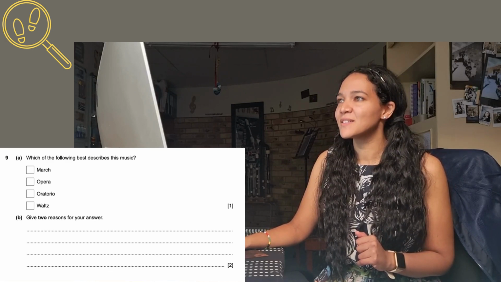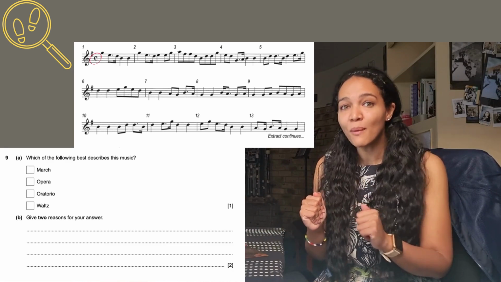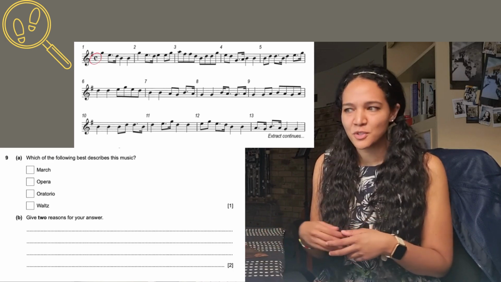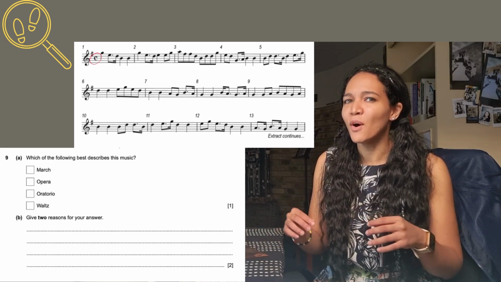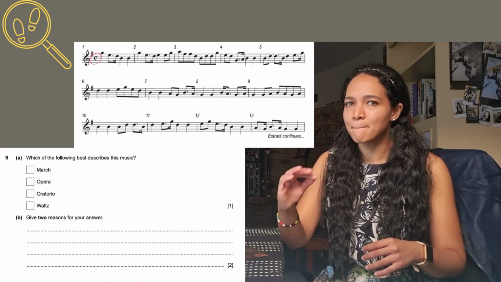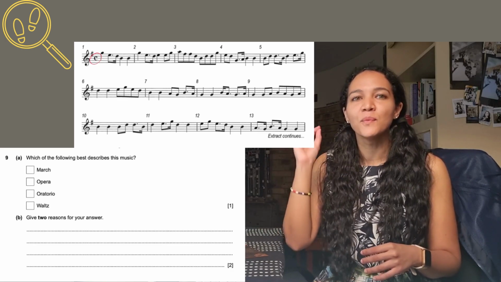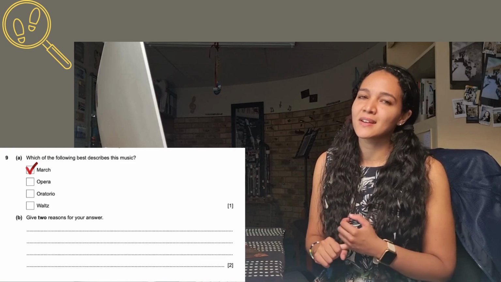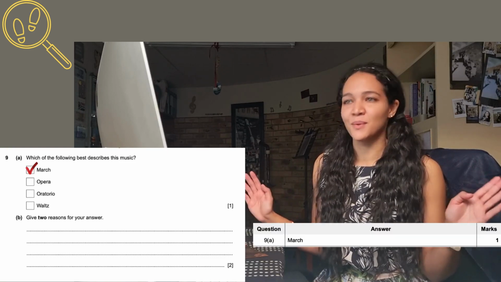We even have access to the sheet music, yay, and we can see the time signature. We are in common time or 4/4 time, meaning that we have 4 crotchet beats in a bar. And yeah, it already sounds very march-like, bam pa param bam pa para param bam bam bam bam bam. We are in a march, so we can go ahead and tick that, either because we just know that it is a march or by just eliminating the other options. Either way, you'll get your mark there.